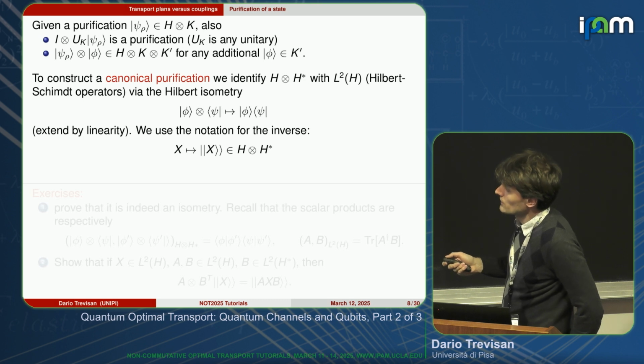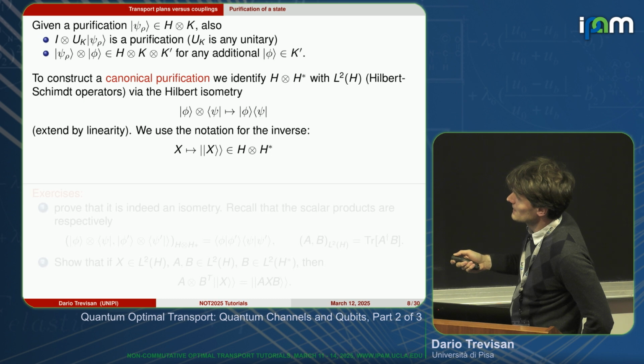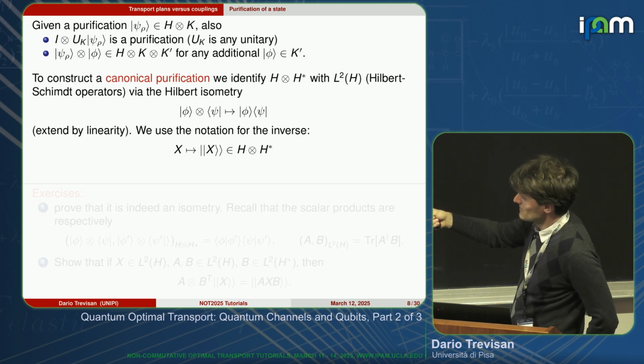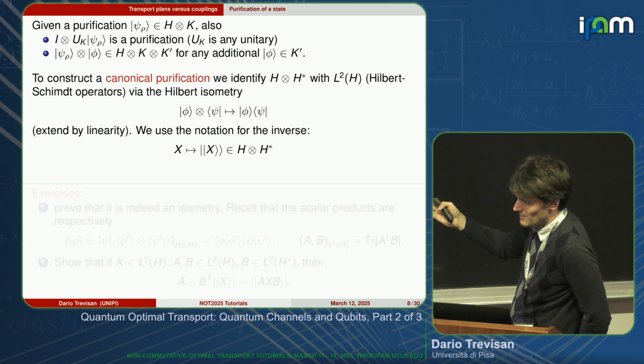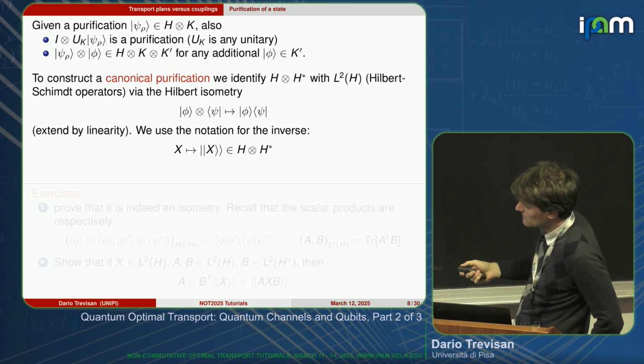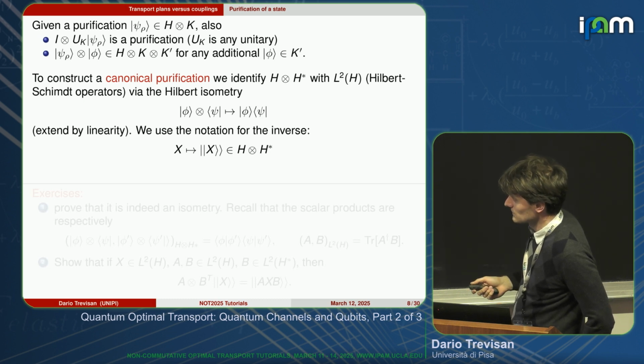This is just an identification. If you don't care about the details, remember, these are matrices, so they have the dimension of H times the dimension of H, and this is the same in terms of dimensions. So you may expect that there is a reasonable identification. And in practice it is this one. And it's quite natural, okay? It does not depend on any choice of coordinates.